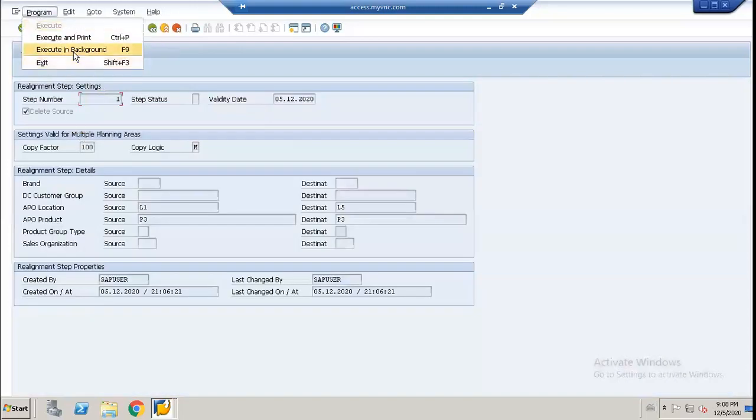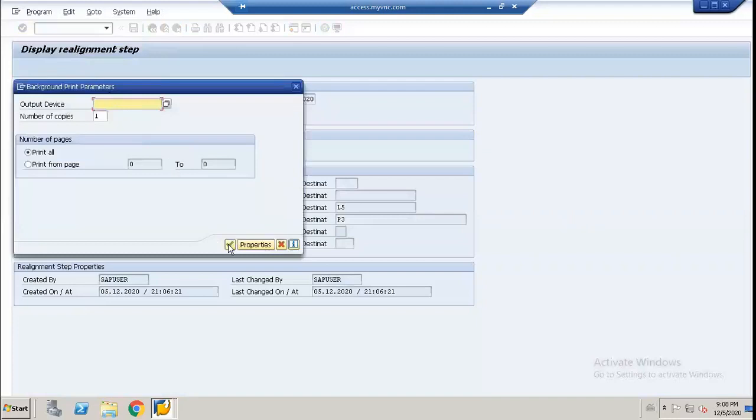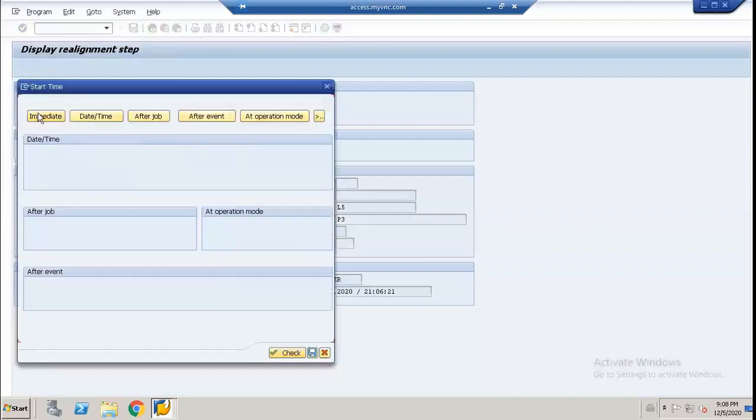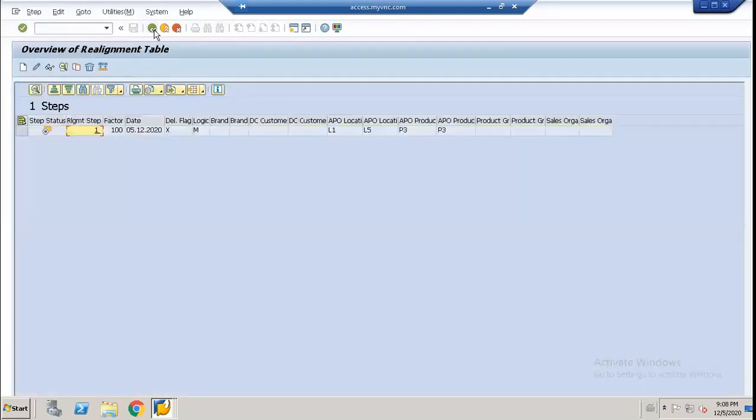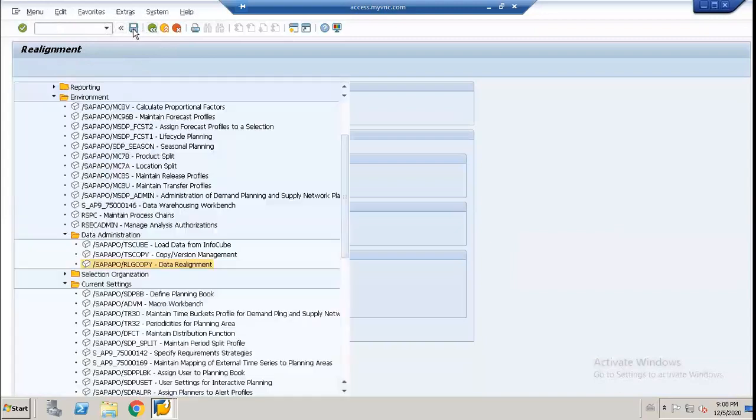Here I'm going to execute. I'm going to execute in the background. Just check the T4.